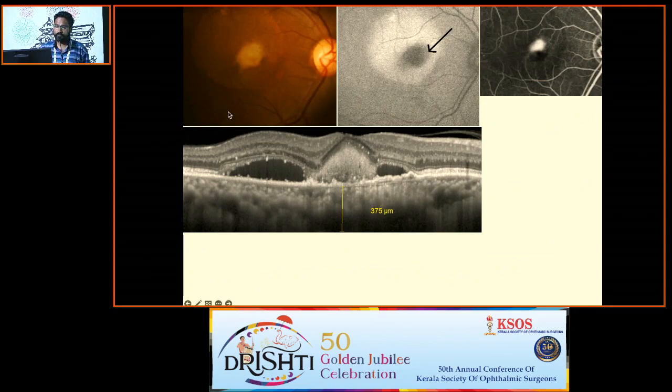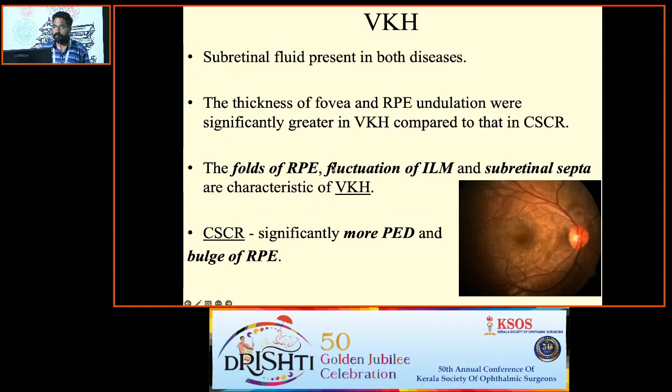So this is another example of a patient with fibrinous CSCR in which subretinal hyperreflective material can be seen over here. This patient does not have a vacuole sign, but subretinal fluid can be seen, RPE discontinuity, and hyperreflective dots overlying the photoreceptor layers. So for other simulating conditions to CSCR, the most important thing is to rule out leakage because the treatment varies in both.